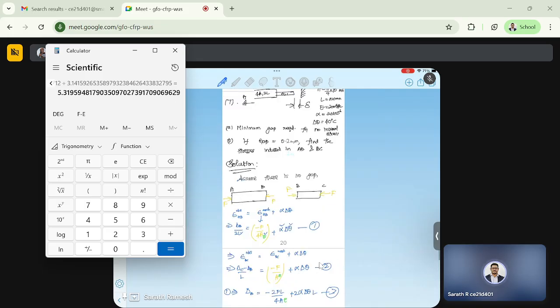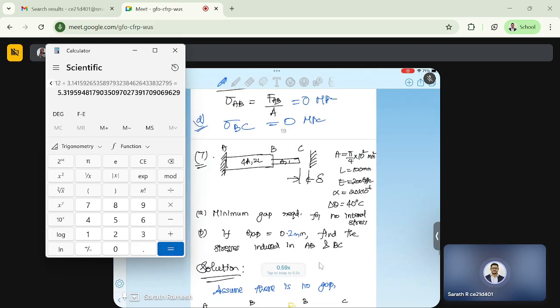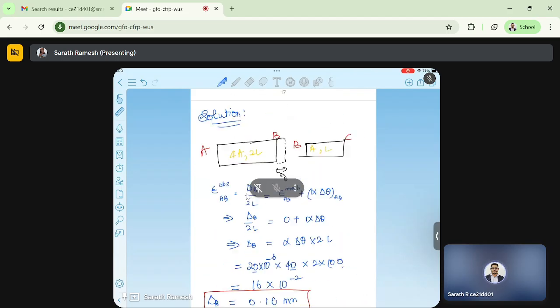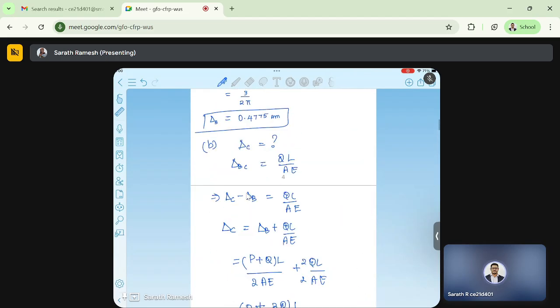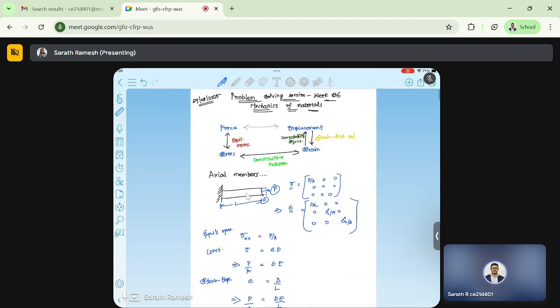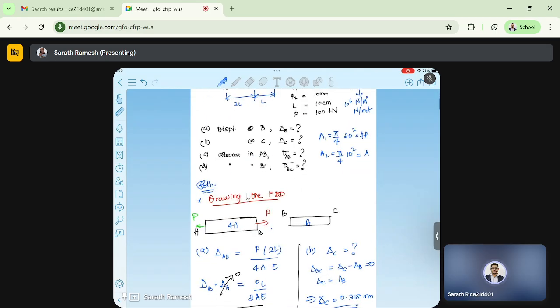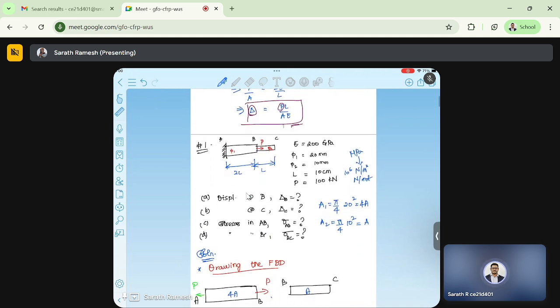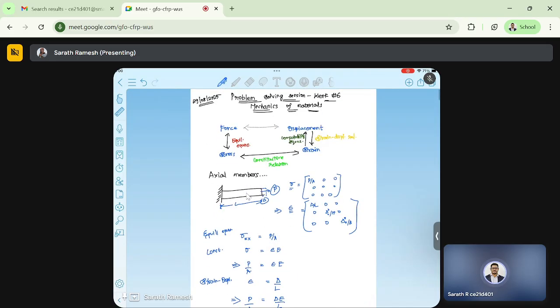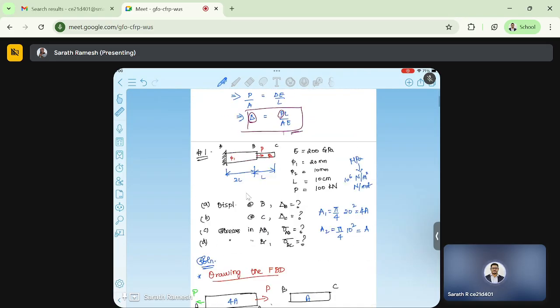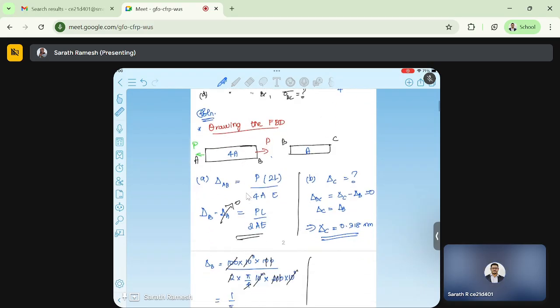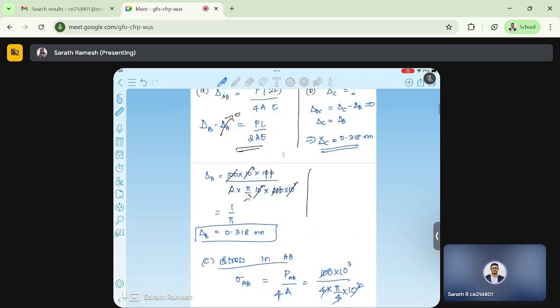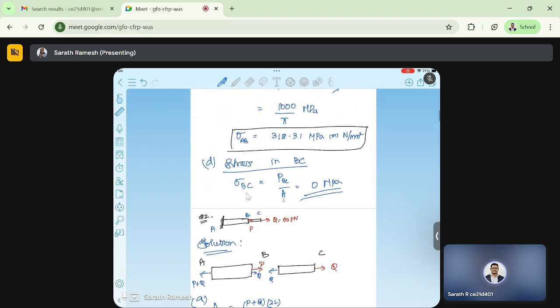Okay, so with this, we come to the end of today's problem solving session. Let me quickly recap the whole exercise. Today we saw three varieties of problem, all related to axial members, boundary value problems involving axial members. First we saw in general how to draw. The steps are simple. First we draw the free body diagram, then we apply the equations one by one: the equilibrium equation, compatibility equation, strain displacement relation, constitutive relation. We apply everything and solve for the unknowns, right?